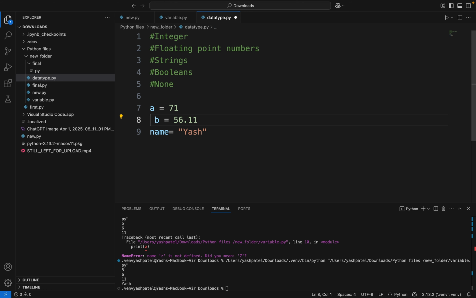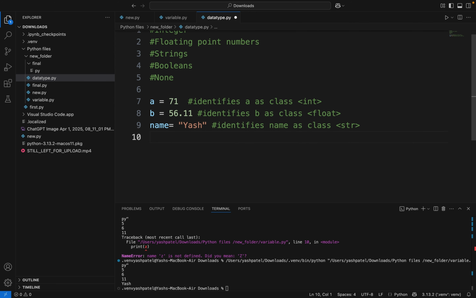So here the Python interpreter identifies a as class int, and identifies b as class float. In this line of code, Python will understand that this is a string variable, so class string.